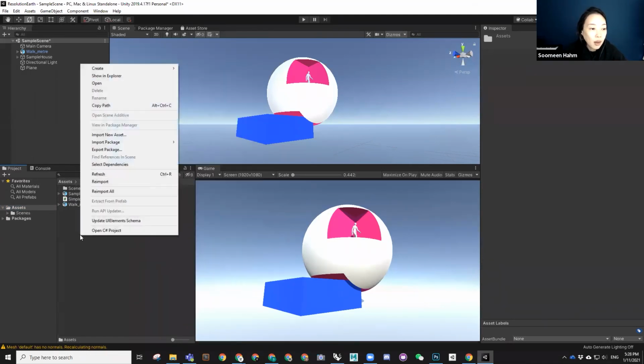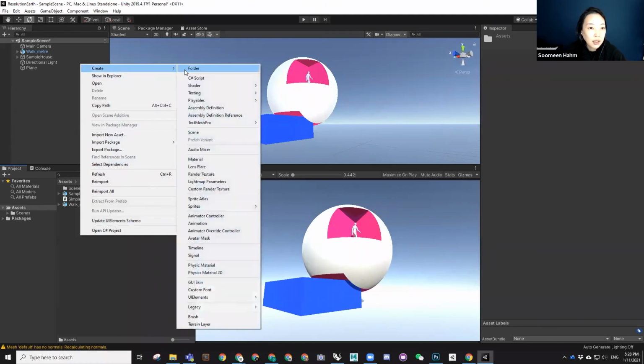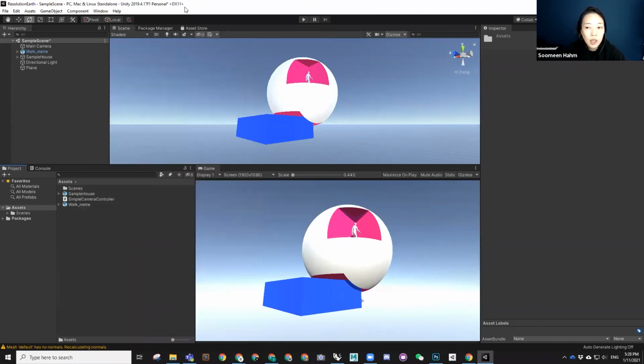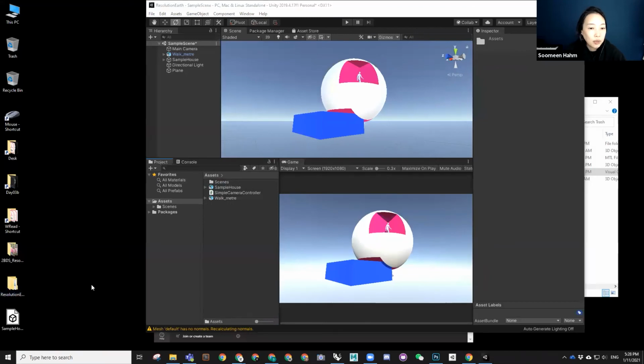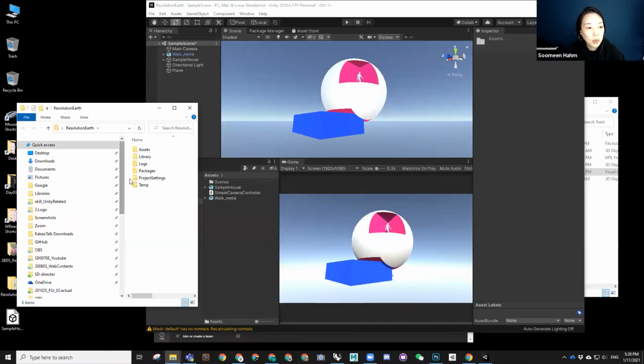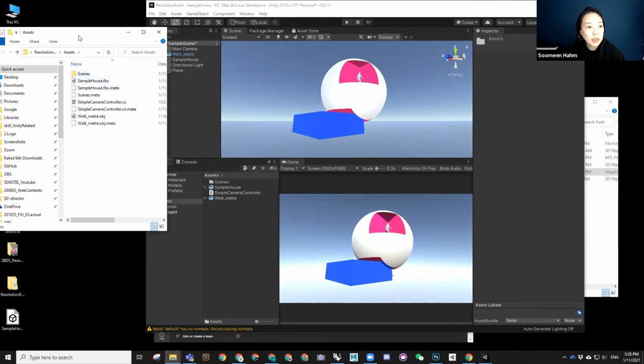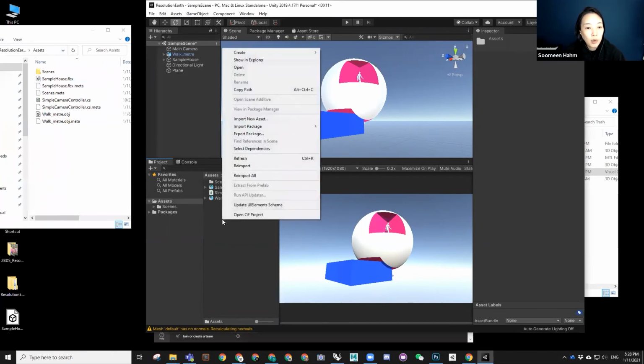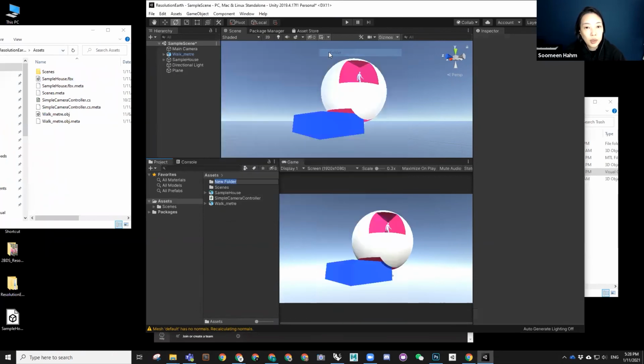So right click on the assets folder and create a folder. And you will see that this is going to affect the folder directory directly, so you will see what's happening in the folder here. I go to my assets folder and I will right click and say create folder. And I'm going to say Models.